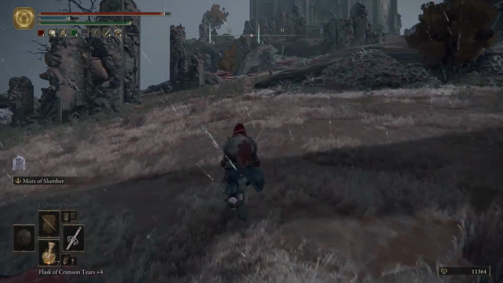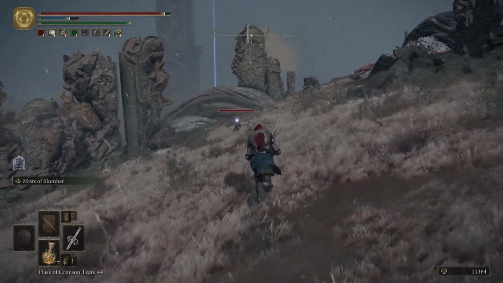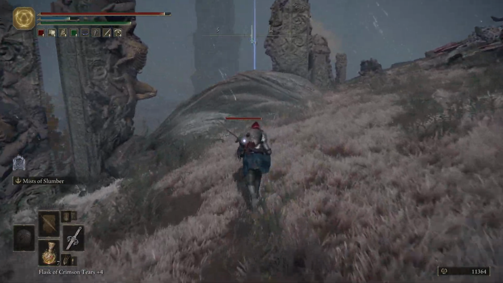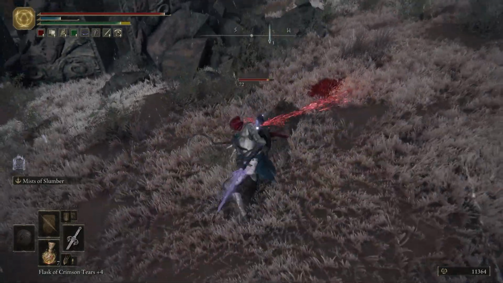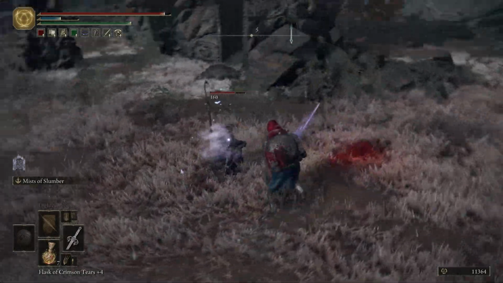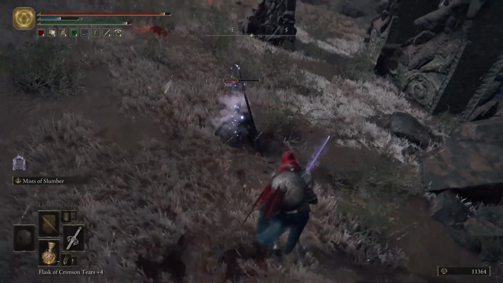However, the Sword of St. Trina really surprised me. It seems like it could be a good weapon if used correctly. In a few hits, I was able to get the sleep effect to land twice. The key is to open up your attacks with the weapon art that releases that sleeping vest.